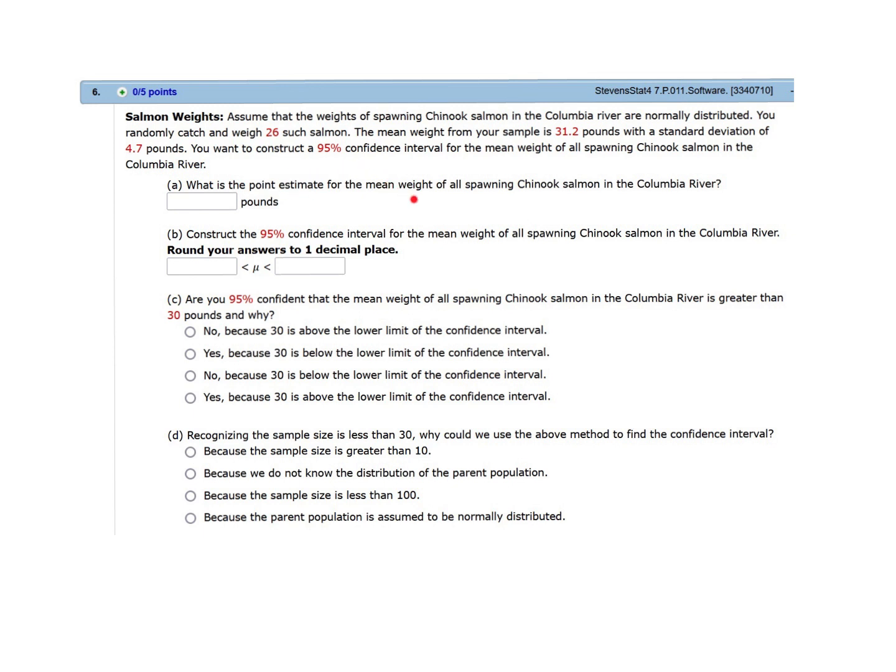So what's the point estimate for the mean weight of all Chinook salmon? Well, our sample of 26 salmon yielded that sample mean, and that's the best we can do at this point. That's our point estimate. It's at one point in time, we collected that average, that's what we do.